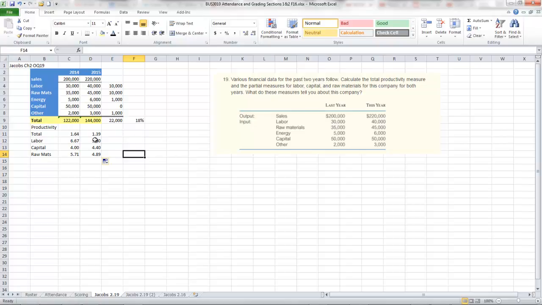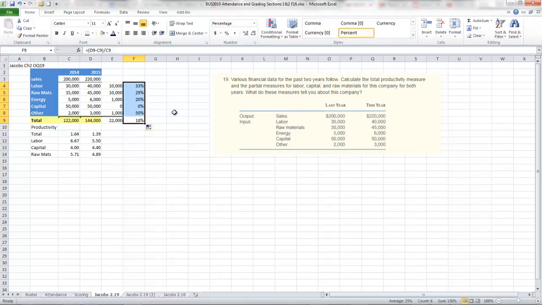We want to see more efficiency happen. We would love to see this be 1.75 or 2.0, where we were very efficient. We had less loss in the second year. So overall, we can see a little bit of a problem. The labor we actually comparatively made less. In other words, the percent increase in labor, which was 25%, right? We take this number, drag it up, and you can see that 33% increase in labor costs over this year. We can see that we had a 29% material cost increase. We saw that energy went up by 20%. Capital we held constant. And this other category went up 50%.